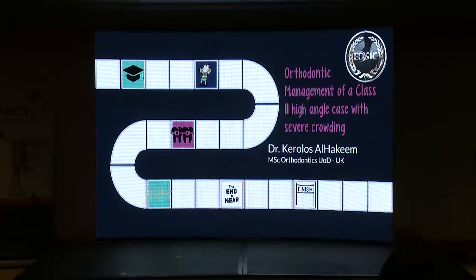Because of the continuous growth of the mandible backward, which is compensated by downward growth of the maxilla, this increases the gummy smile. This maybe could have been prevented by posterior intrusion in the upper arch to have an auto rotation of the mandible, and finishing and settling of the occlusion. Yeah, all this can.